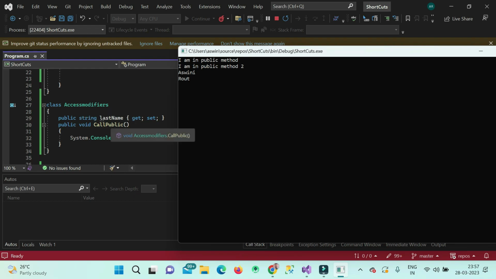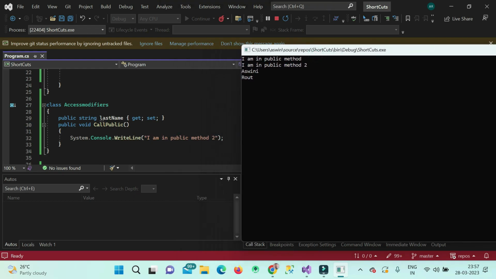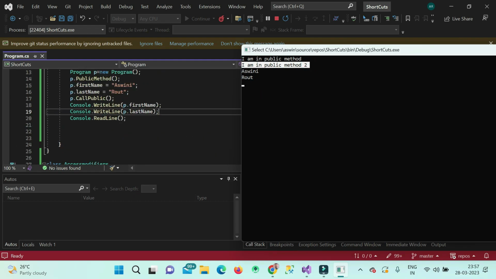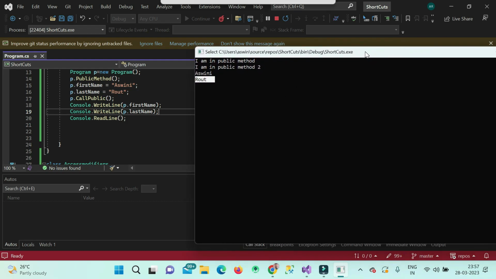Here we have written I am in public method 2. It is showing I am in public method 2, and then it is printing the first name and last name. This is the first name, this is the last name. So this is about public, and this is how you can access your public member.